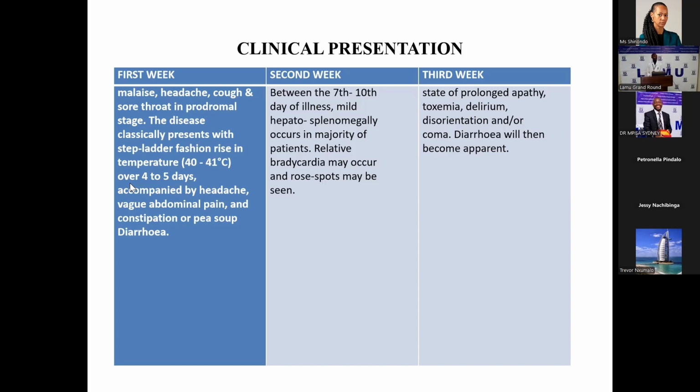that these patients have. Moving on to the third week, we notice that there is apathy, toxemia, delirium, and coma. So this comes about due to various reasons, and these include severe systemic infection and prolonged inflammation. And also, these patients tend to vomit, and have diarrhea as well. So there is also a part that dehydration may play in this. It may lead to electrolyte imbalances that will also contribute to the central nervous system dysfunction, hence causing these changes. This is also called the typhoid state. And in the third week, diarrhea is now even more pronounced.